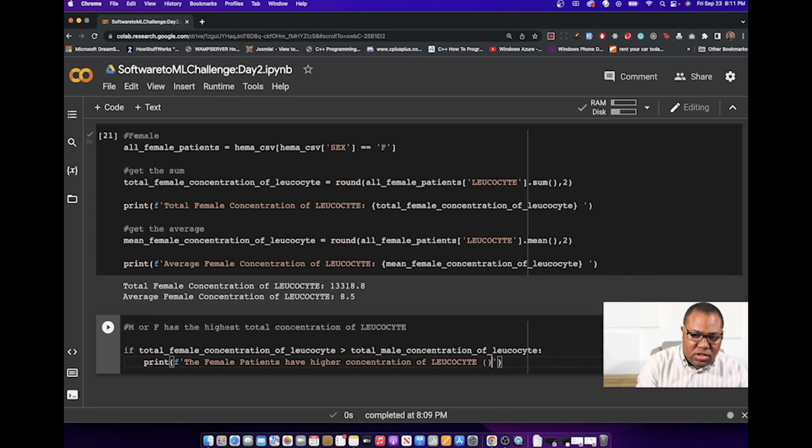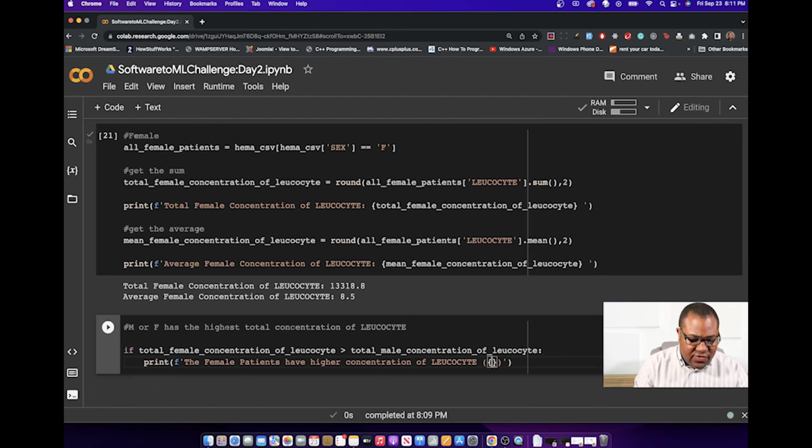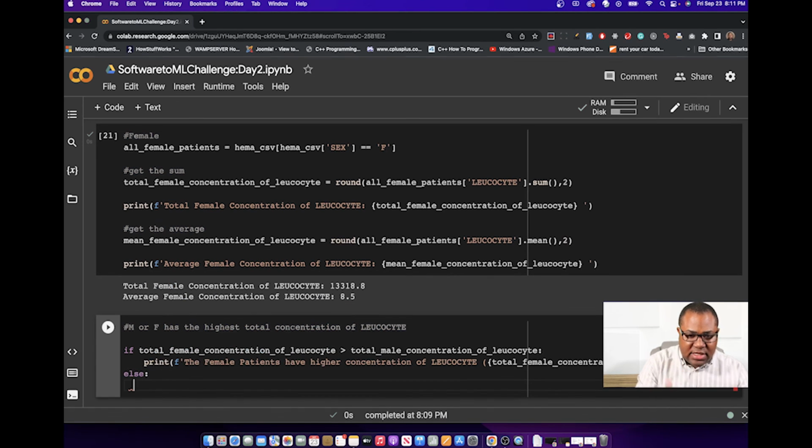And let's just show the reading that we found. We'll add that reading there, and let's round it. Okay, we already rounded it, so that's fine. Else, if it's not female that has the higher concentration, then it's a male.